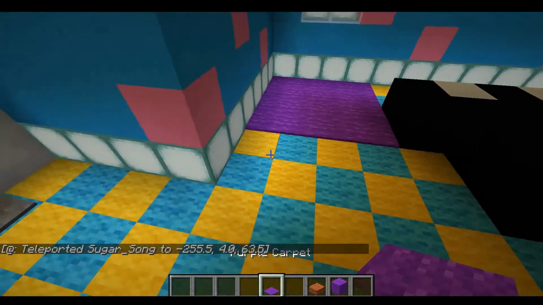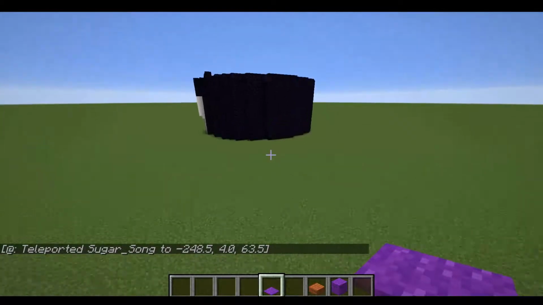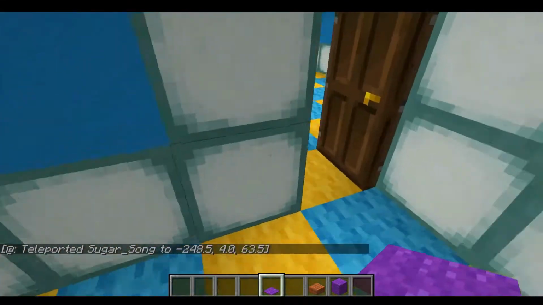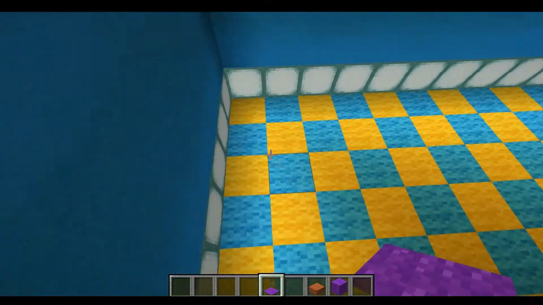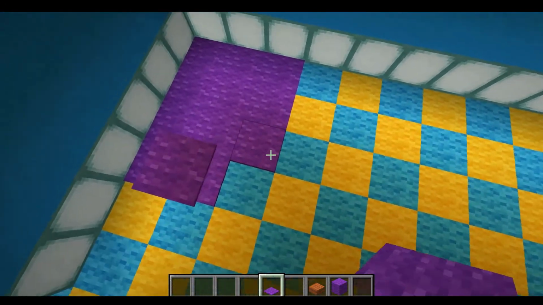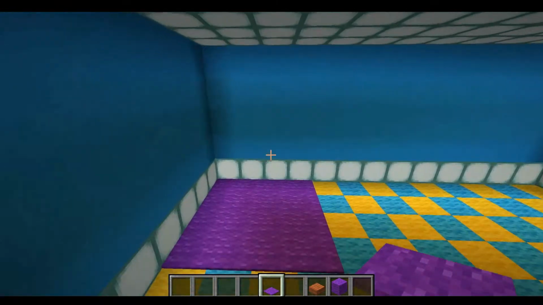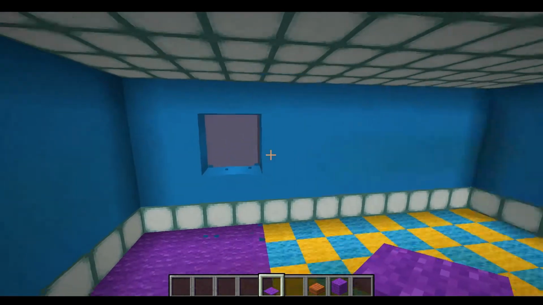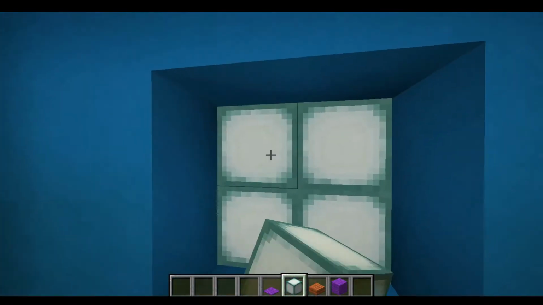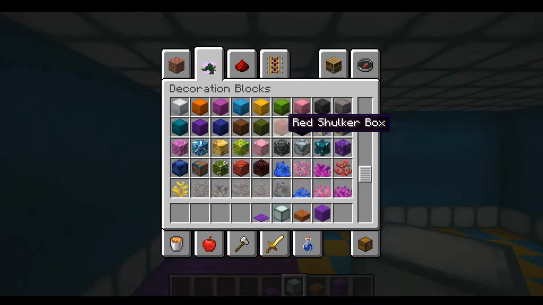Alright, and then I need carpet. And it's 2 way. Alright. That goes right in there. I believe the window goes right there, if I remember correctly. And then I just have these like that on the outside.